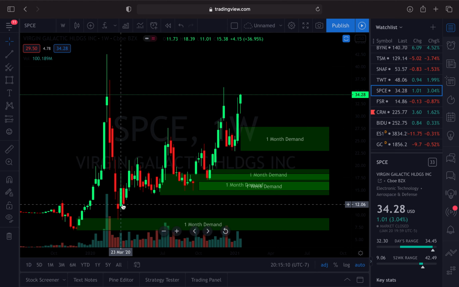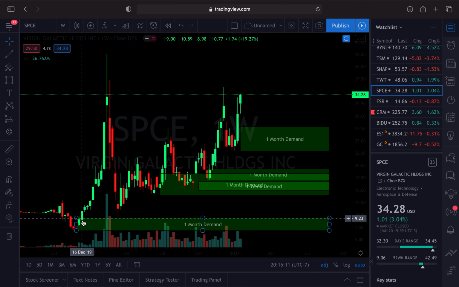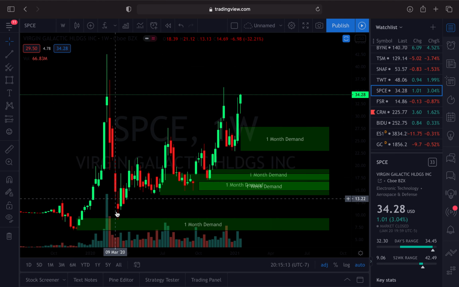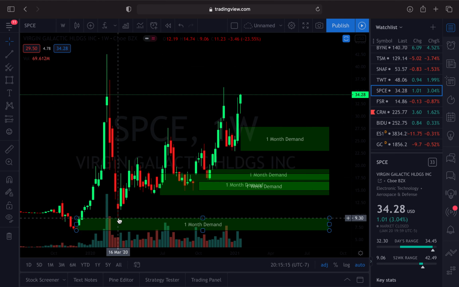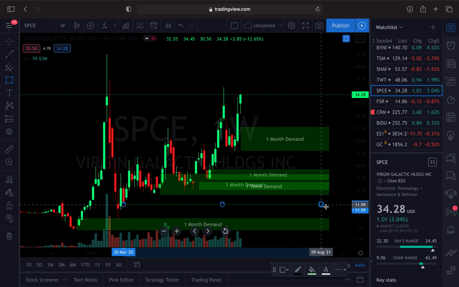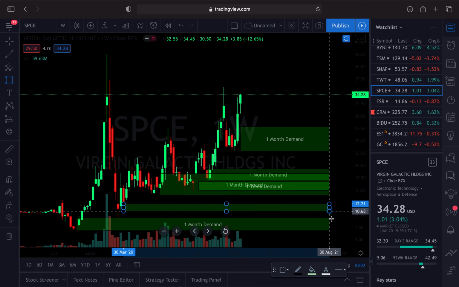We have one right here formed off this bounce. It's a more clear picture of this bounce right here. Perfect bounce. And I'll show you guys how to actually play these, how to get volume price confirmation of an entry on these zones, because just because something hits a zone doesn't mean you should enter.